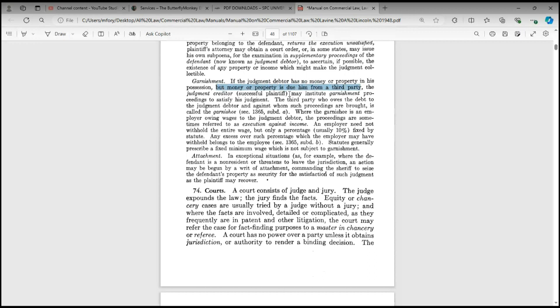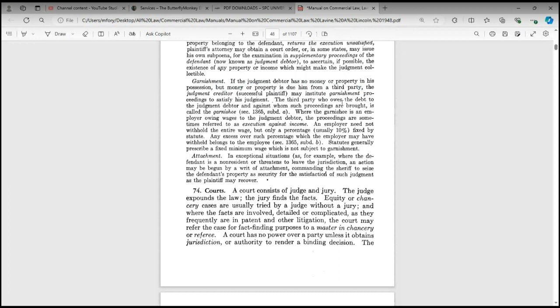It's different when he collects. But I'm saying due, because the contract in the trust says what? That distributions, maybe, are in the sole discretion of the trustee, whatever. Okay, well, if the trustee chooses not to give it to him, then the trustee chose not to give it to him. And there's no court that could demand the trustee to give it to him, because the beneficiary himself doesn't have power. The judgment creditor, successful plaintiff, must institute garnishment proceedings to satisfy the judgment.